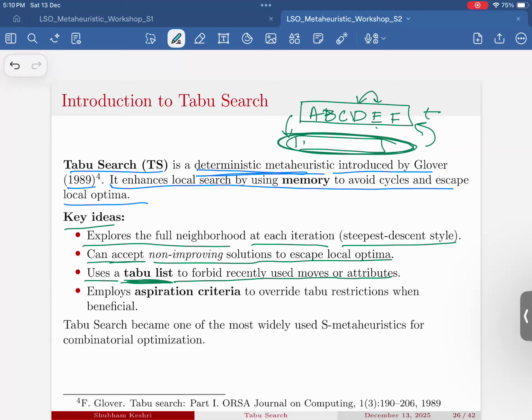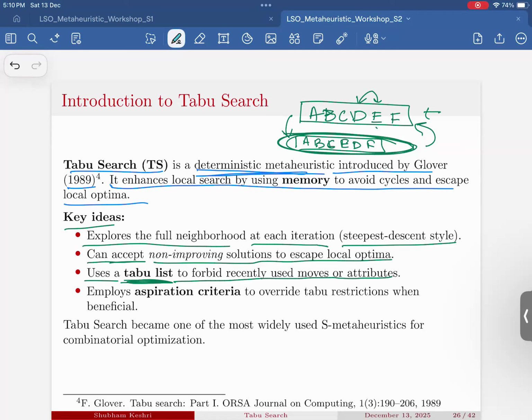So that is A, B, C, E, D, F. From this solution, when I generate neighbor, I will not swap fourth and fifth element. That takes care of the fact that I will not move back to my original solution. Is it clear? So taboo list can have recent solutions or can have recent moves.